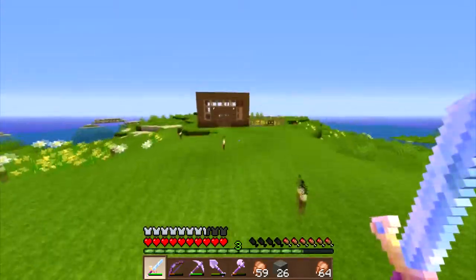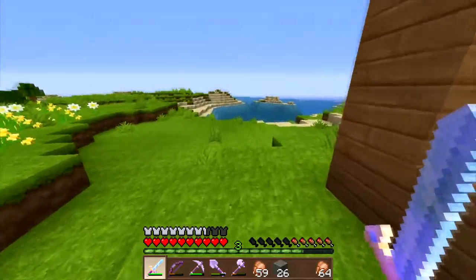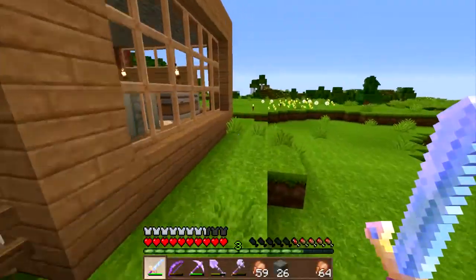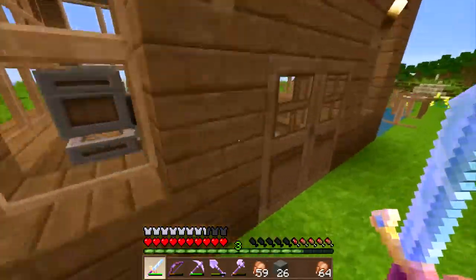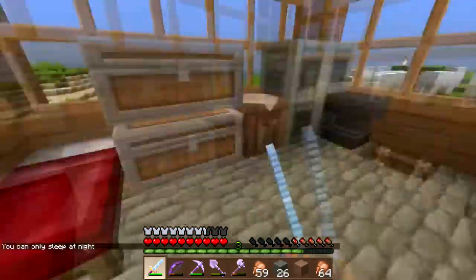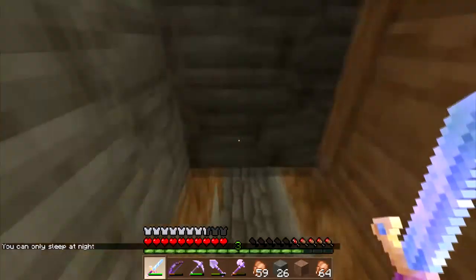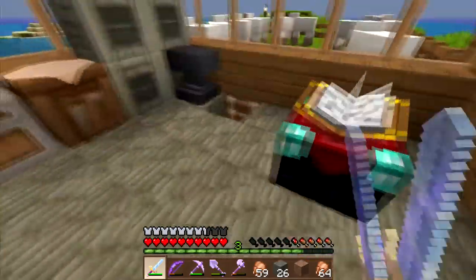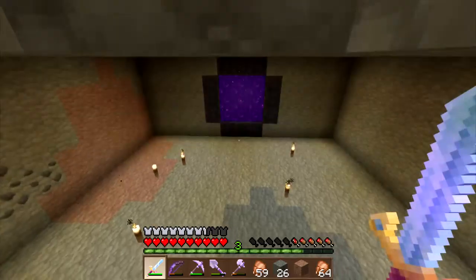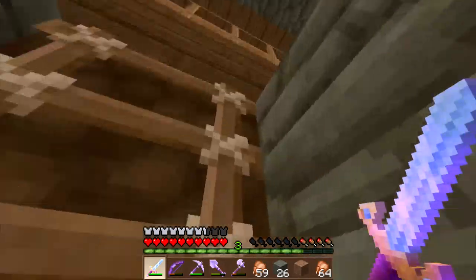Okay. So, there's the farm. This is the farm. And over there, we have the sheep all grown now. Inside, yeah, it's very simple, just some chests, bed, anvil, enchanting table. Over here is my mine. Over here is the basement. It just has another portal. So, yeah. Then there's nothing else.